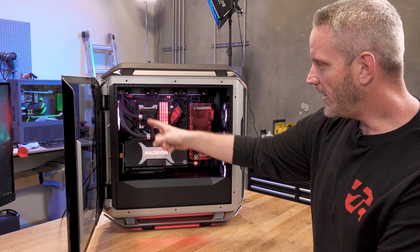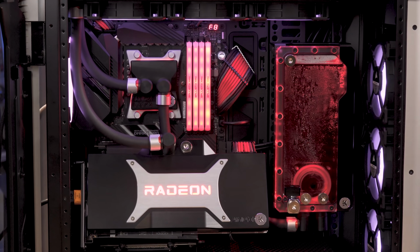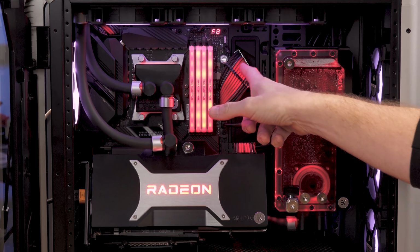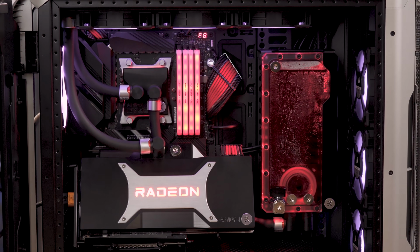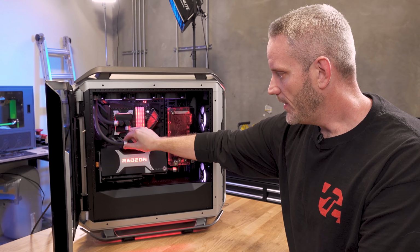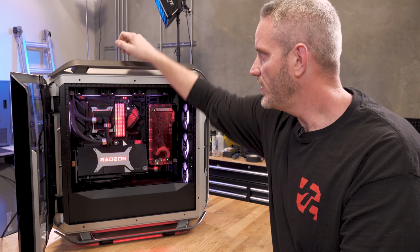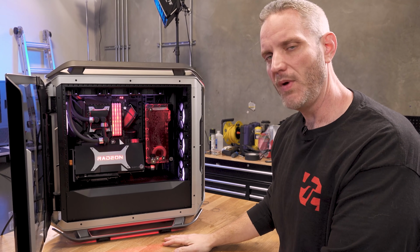I ended up doing white lighting on the fans, that way we can illuminate some of the inside of the case. When it was all red, we lost a lot of the details. A lot of the silver turned red. The red inside the cables was completely invisible. It all just looked red. You couldn't see the silver on the caps right here. You couldn't see the red inside. So it just really started to lose a lot of the way it was designed to be.